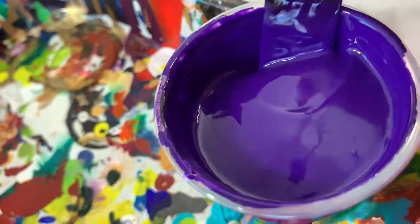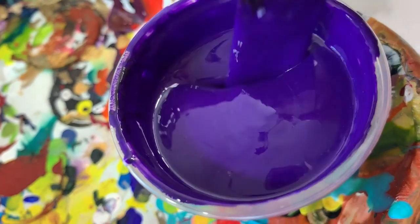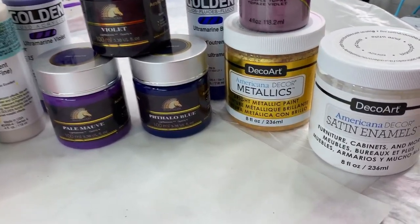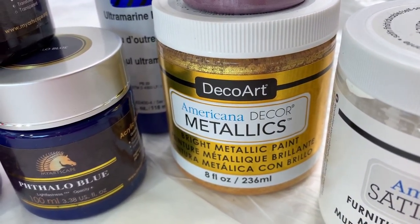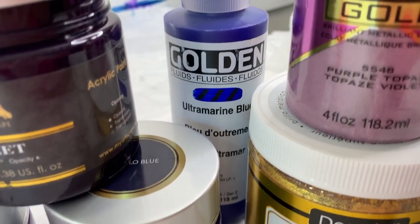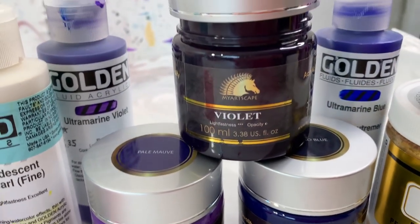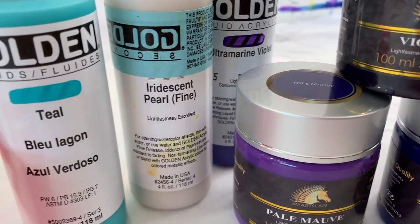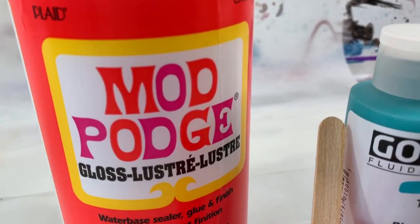For this technique to work well, the paints need to be a certain consistency — like a mound right there, so fairly thick. These are the colors I used: the satin enamel white, Deco Art 24 karat gold, the topaz by Folk Art, purple topaz — love that paint — ultramarine blue, phthalo blue, pale mauve, violet by My Art Scape, ultramarine violet by Golden Fluids, iridescent pearl, teal by Golden Fluids, this pink.